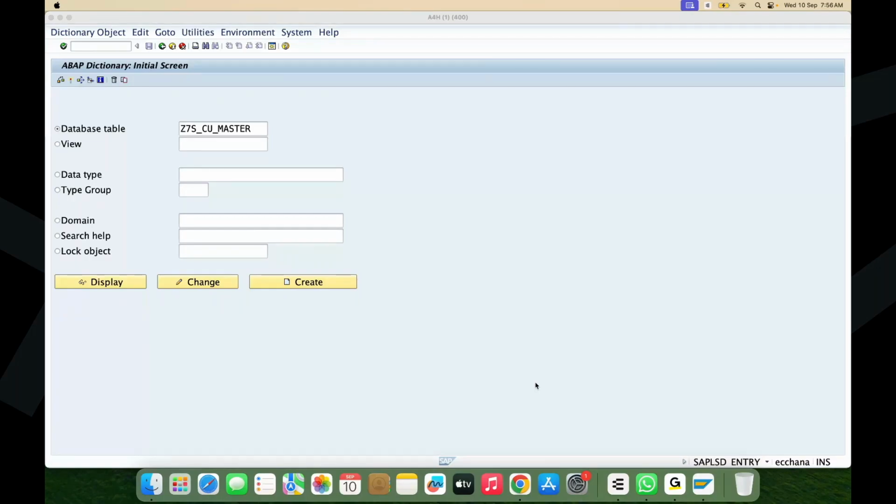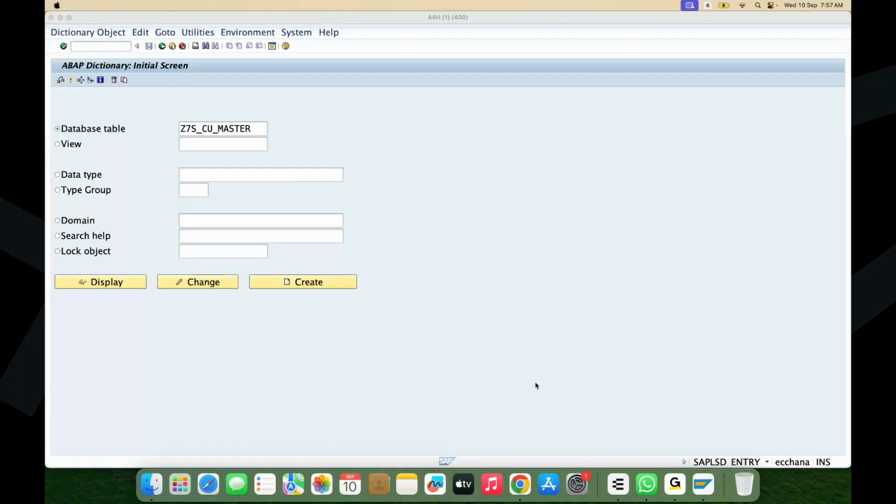Coming back to that question, there is a concept called Z fields. Is the Z fields in a standard table, like it could be VBAK or VBRK or material related tables or custom related tables, has to be added only through include and append structures, or is there a way?